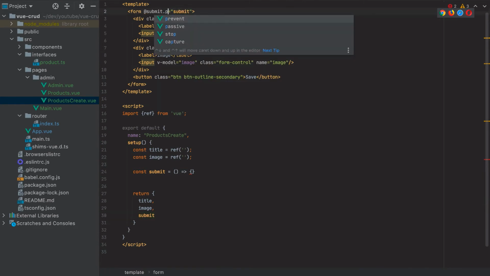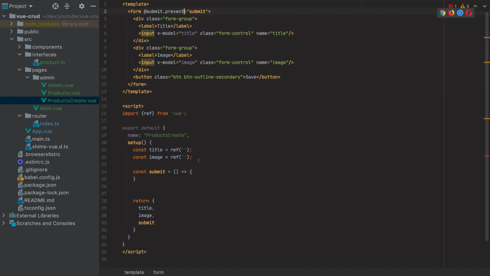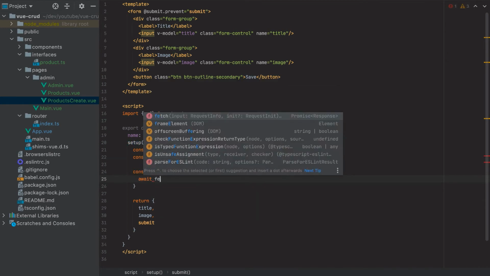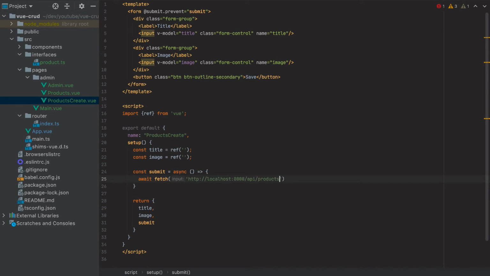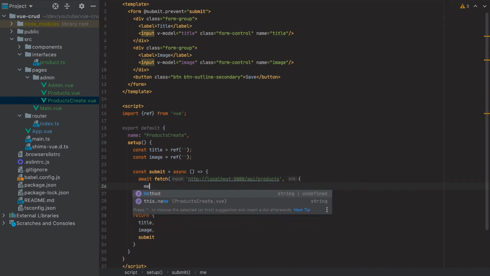Don't forget to add prevent here, because it will refresh the page if we don't add prevent. And now let's make the submit function work. Let's make it asynchronous. And now let's call a backend. So here we will await fetch. The endpoint will be this endpoint, and the method will be post.